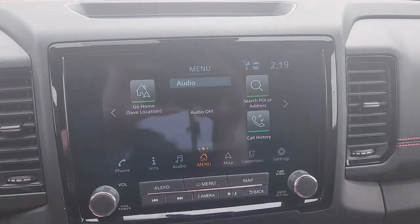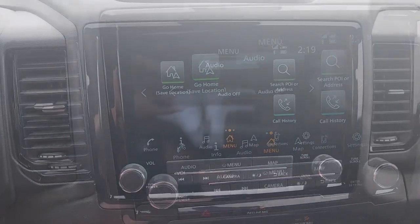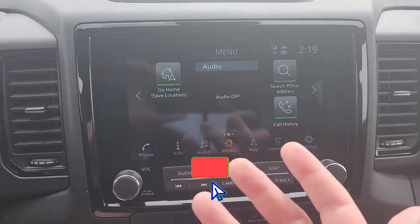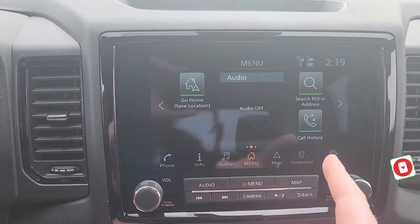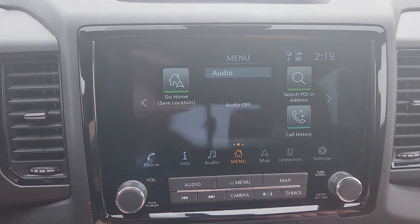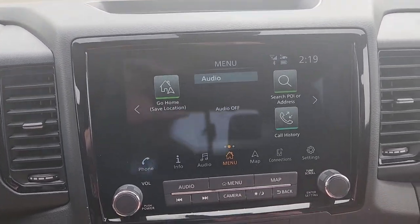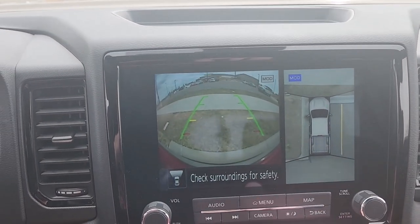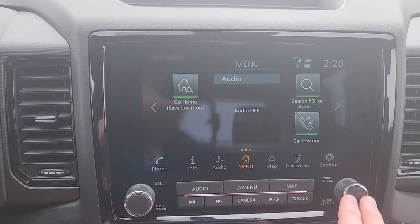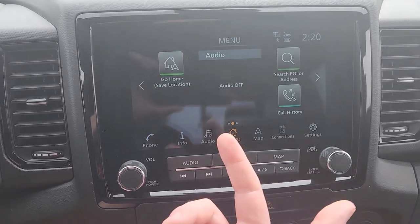Now let's go to the infotainment screen. There's a little bit of glare but not a lot I can do about that. You have a storage cubby up here — it is rubberized, you can throw stuff in there and it will probably stay. The infotainment screen main menu is where you end up when you push this button. It's pretty simple and straightforward. Most of these buttons don't go away no matter where you are in the screen, with a couple of exceptions — they go away when you're on the cameras. You have your camera view: 360 and reverse. Here you can see your tracks and you can tune, and that will also change tracks. Then you have your nighttime and daytime button, your back button, and this is your volume knob — you can also just push it to mute.